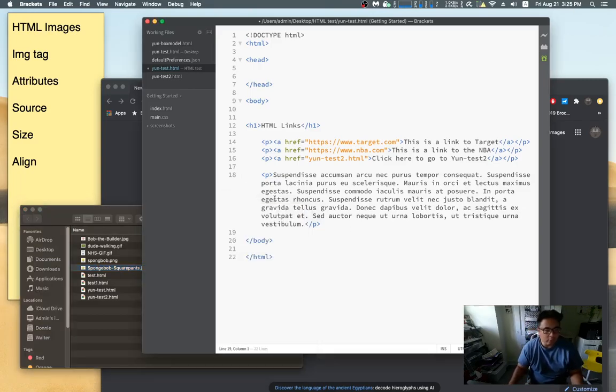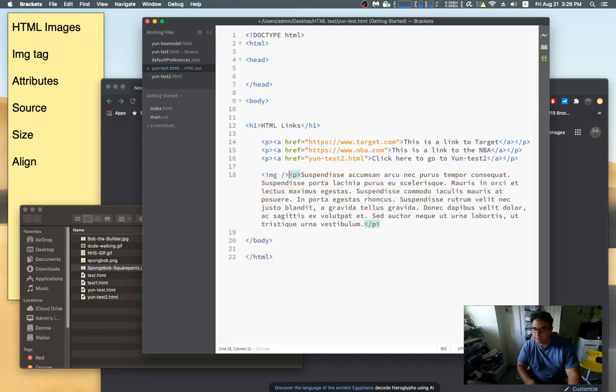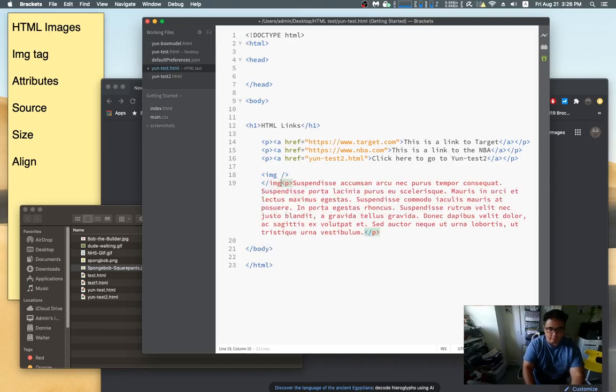Now, to do an image tag is actually very easy. All you have to do is put in your tag, IMG. IMG is one of those self-closing tags. That means we don't need a /img. That won't work.